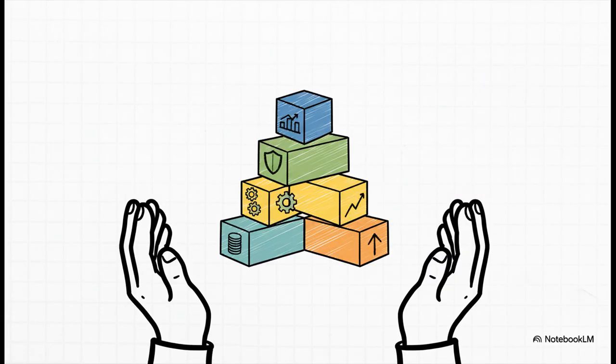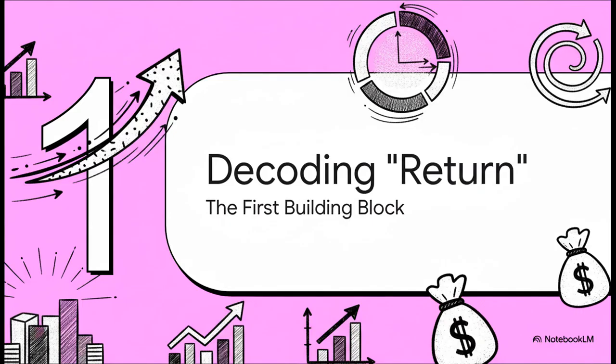Well, think of this explainer like we're on a construction site. We're going to hand you the essential building blocks. The core idea is that once you put them together, they create the foundation for a really smart investment strategy. So our very first building block is return. Now, it sounds simple enough, but really understanding what it means is absolutely crucial.